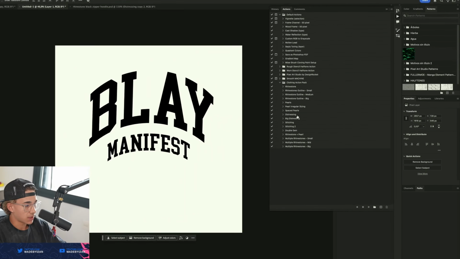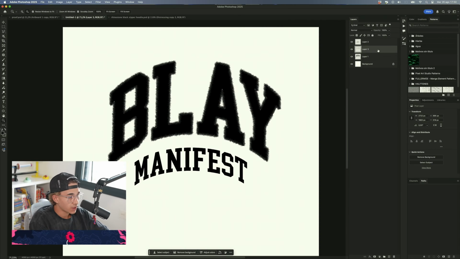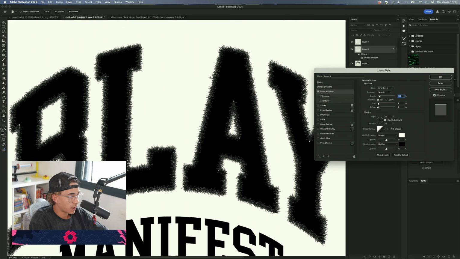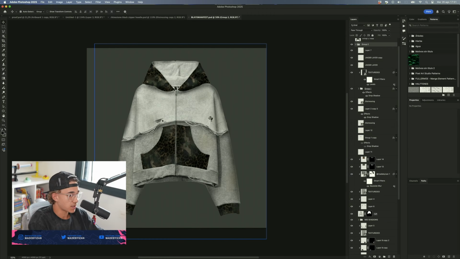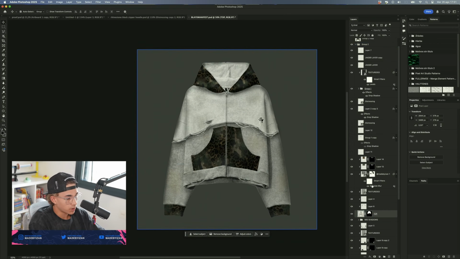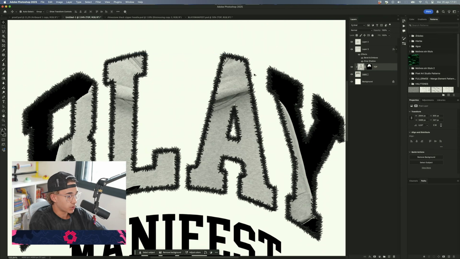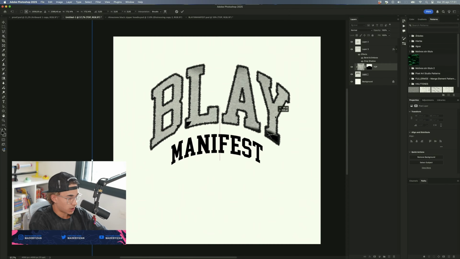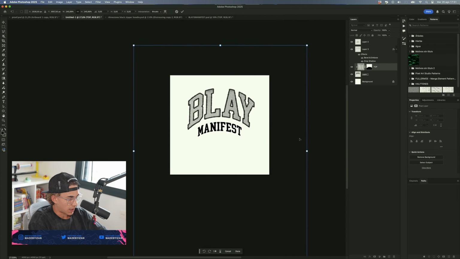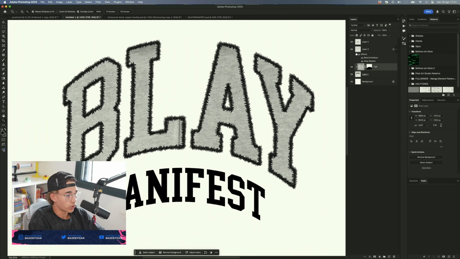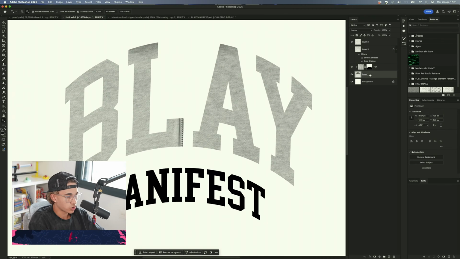So now let's select the distressing effect and let's just play. And now we're going to have a single layer of the distressing effect, where I'm going to be adding a bevel and emboss and a drop shadow. So the text that we're going to be doing is going to be for this hoodie that you guys are watching on screen. So what I'm going to be doing is copying the base layer of the whole mockup, so that I can apply it to the base font and use the same material for the texture. So let's just make it bigger like this, just a little bit more, and even a bit more like that. Perfect.